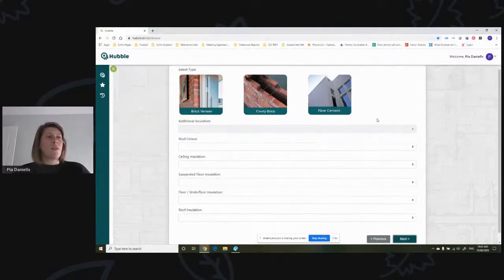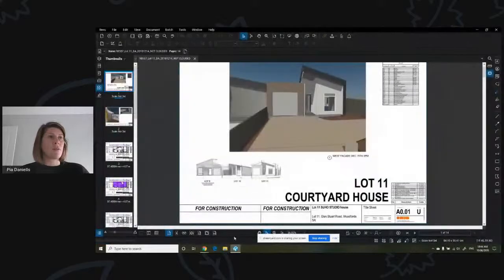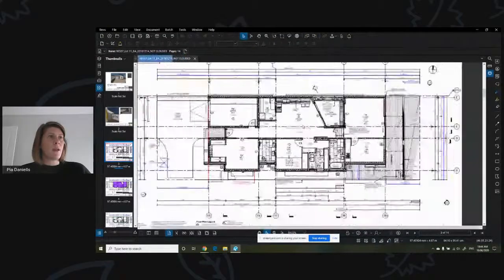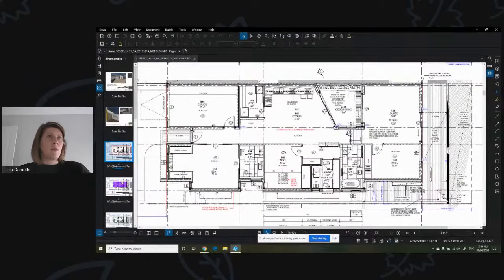So one of the things that Ruth mentioned is the thermal mass, and one way that they have done that in the design, just flip back to the plans quickly. So just to show you the floor plan, as Ruth mentioned, this building is built along the northern boundary. So this is the northern boundary up here, and as you can see, it means it's limited the amount of glazing in the main building.